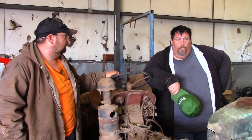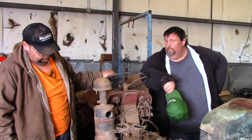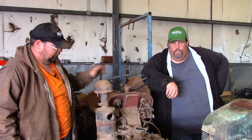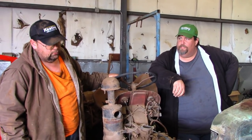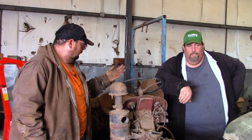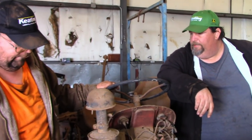What's that? Before you pull that carburetor off and plug that hole, we really ought to give it a heck of a bath. Before you even start working on this thing, drag it over there to the power washer and let Junior Mint go to town for two hours on it. Give it every inch of a bath. Every inch of this needs a good scrubbing from barn dust. Yeah, I feel a very long shower coming on tonight after messing with this.